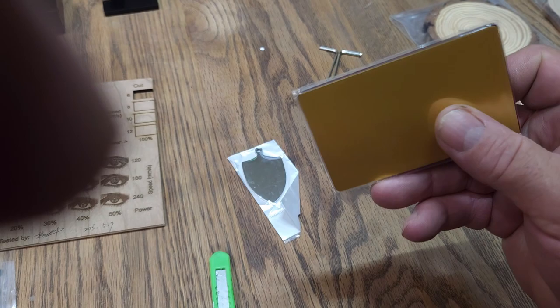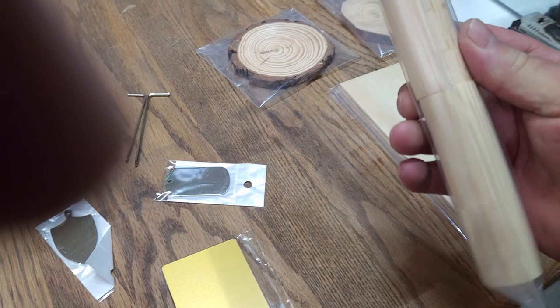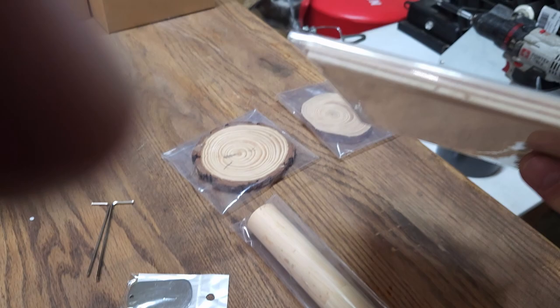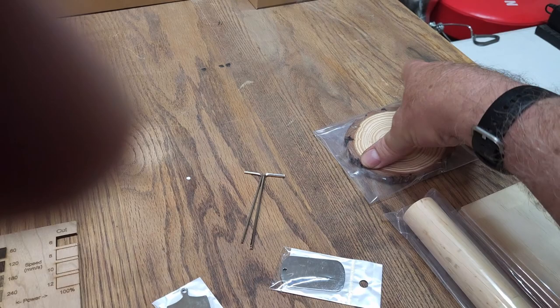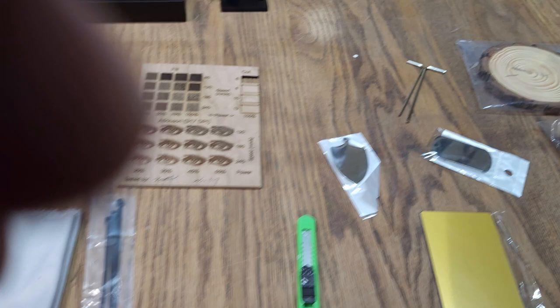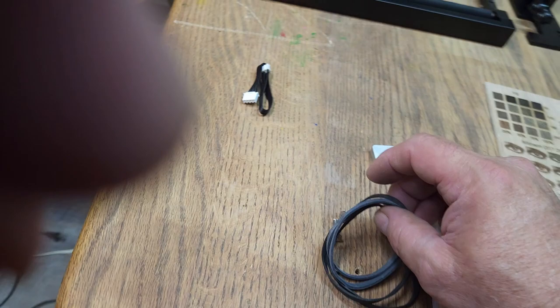And we've got a couple dowels. There's two of them here. It's like 1, 2, 3 pieces of probably basswood, 3 or 4 millimeters thick. I'm not sure at the moment, I haven't opened it. Very nice. And let's see, the rubber bands are going to be for the rotary accessory to hold tumblers down if need be. Here's a cable for hooking up the rotary on the control board.